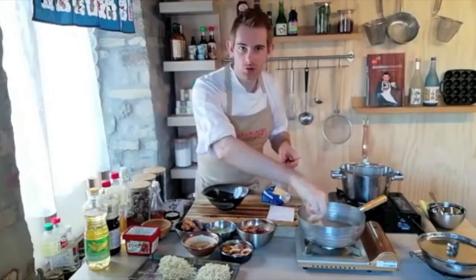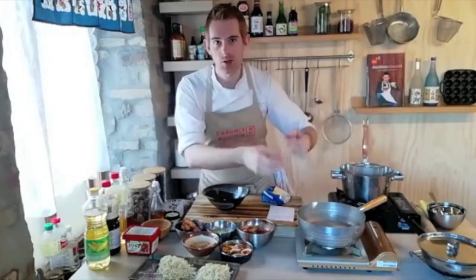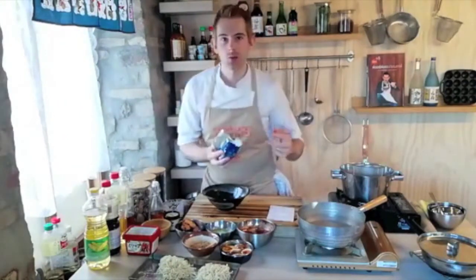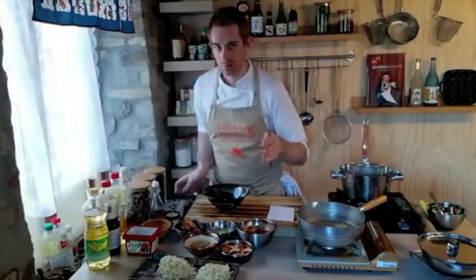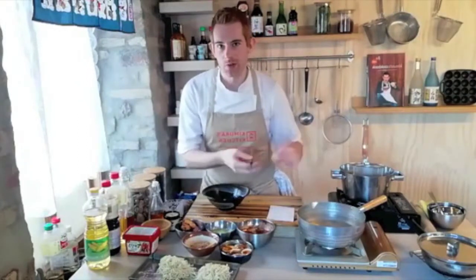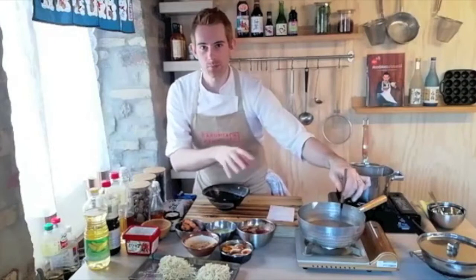Put this into your stock and let it boil so it emulsifies, so you get a nice thick, rich taste from your stock. Now this is something which will give you a little bit more oomph to your ramen. It's a bit more powerful. You don't have to do this, of course. And if your chicken stock is very fatty already, you probably want to skip this. But if you're using a ready-made stock like I am today, in order to give it a bit more richness, just chuck a piece of butter in there. It's going to give you a much better result.